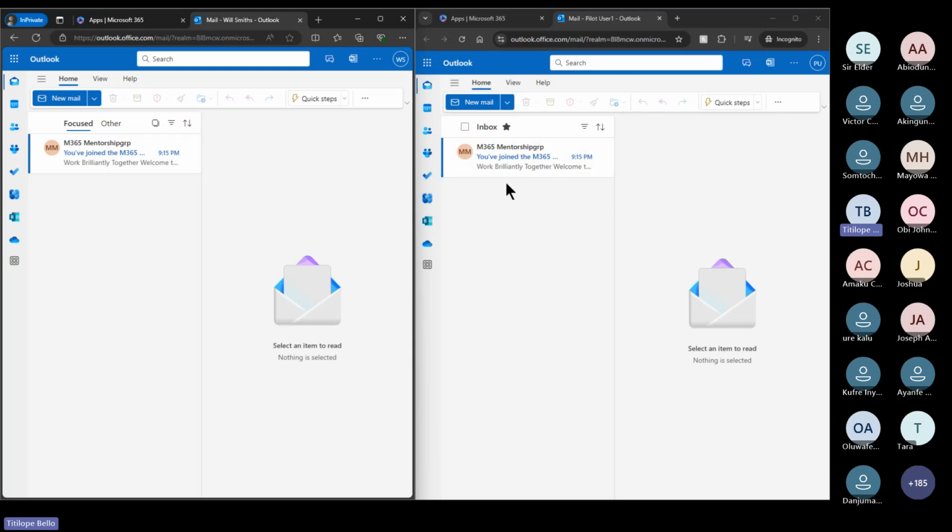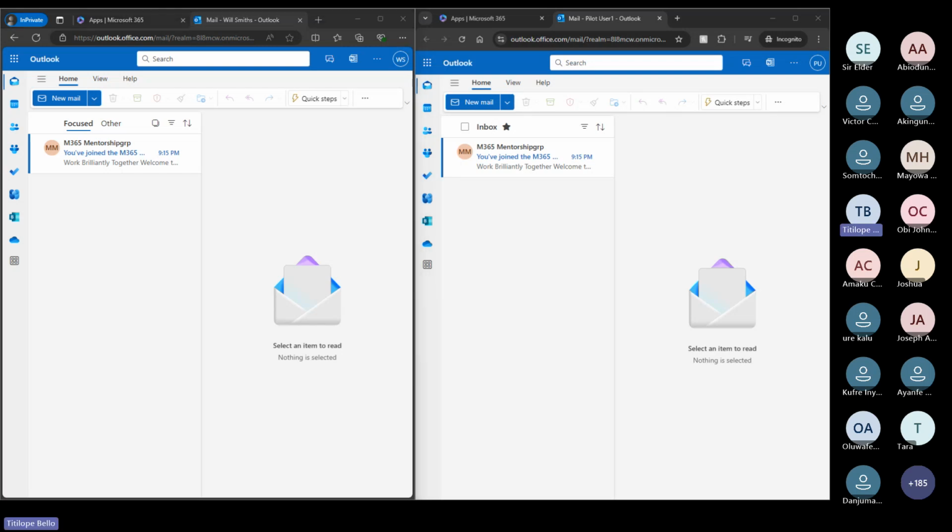So for those of us still trying to understand what groups are all about, the number one purpose of a group is to distribute content. When you send information to that group, every member of the group automatically gets a copy of that information. That is the primary purpose of group creation.